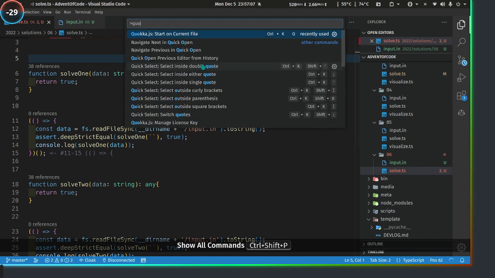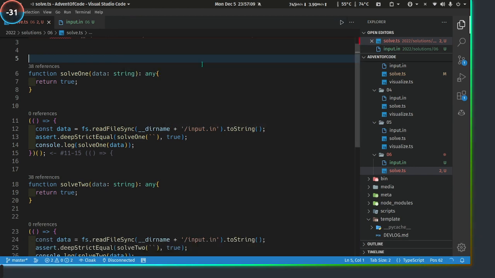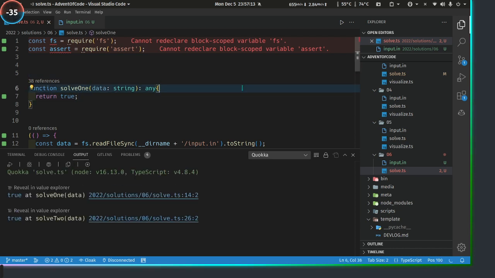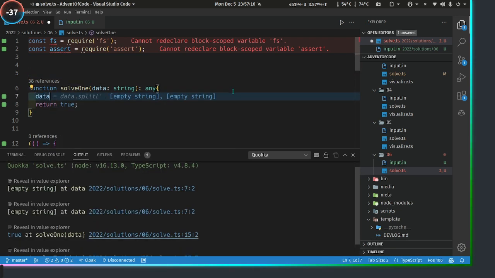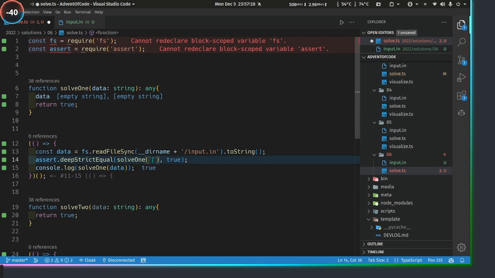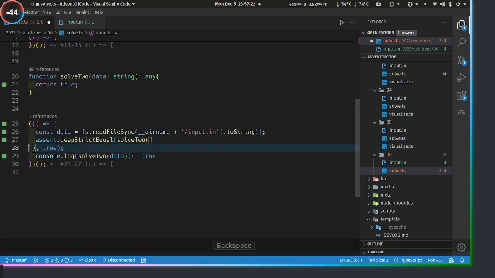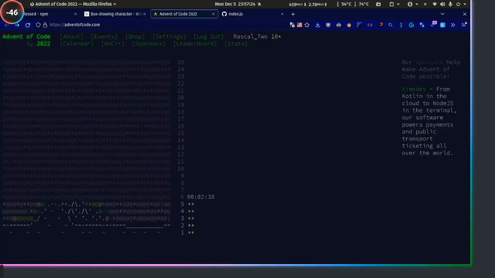Let me turn on Quokka. Quokka, Quokka. Don't complain about this, VS Code. Data. There's our data. We love data. It is our friend. There's our input boxes ready to paste. Let me sync that timer to 30. Okay, we're close for sure.